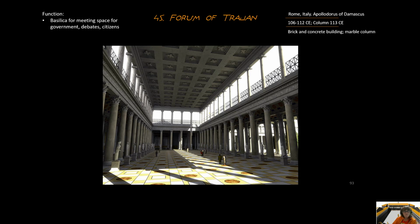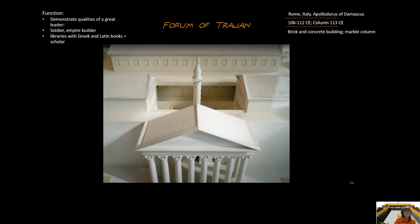This is the basilica, and the basilica kind of looks like a temple, but actually it is a nice gathering spot for citizens. You can imagine in a really noisy city like Rome, where people are packed in, where horses and carts, wagons, chariots go through the street in a noisy way, that it would be nice to have a space where you could gather with friends to talk. And so that's what the basilica is for. It's a nice open space where you can see people gathering to chat, debate, discuss ideas.